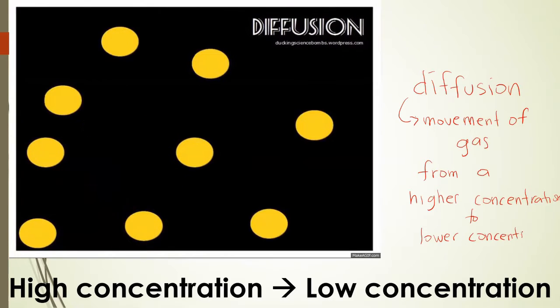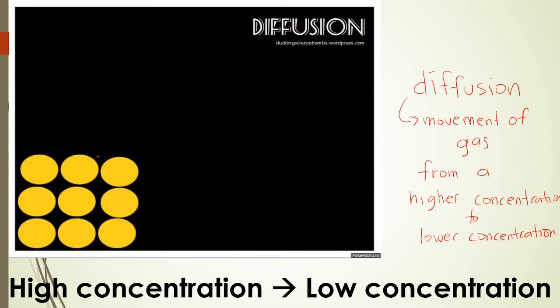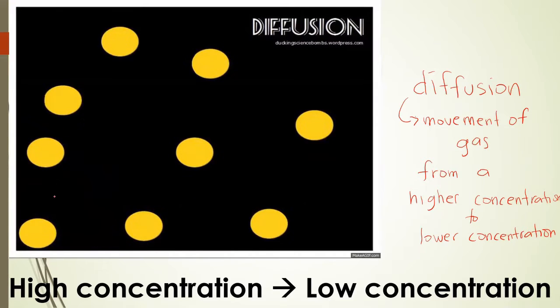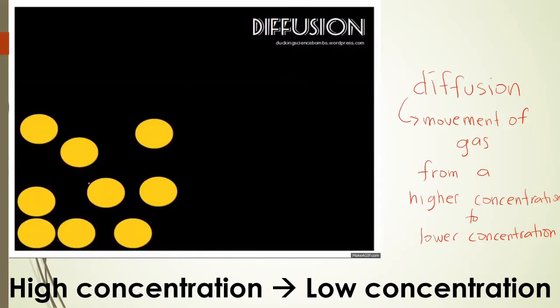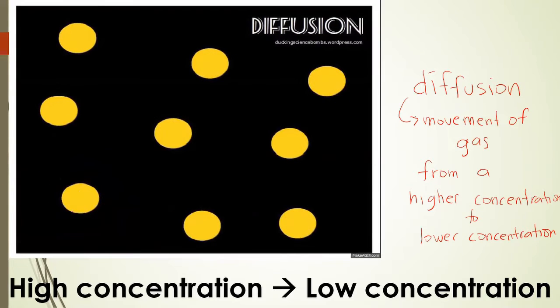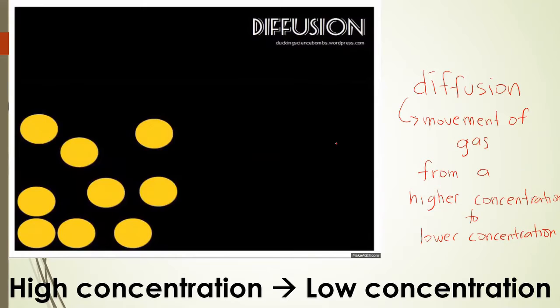So if you look at the screen on the left, you can see the circles. The area before the circles spread out is the area of your higher concentration. Before the circles spread out, basically this one is empty, right? So in diffusion, from this concentrated area, they are going to spread out to those areas that do not have circles.